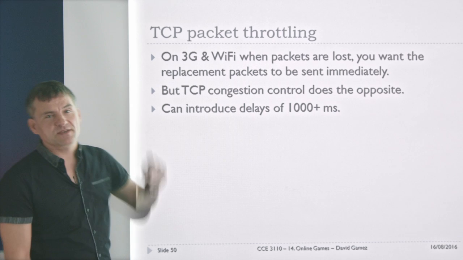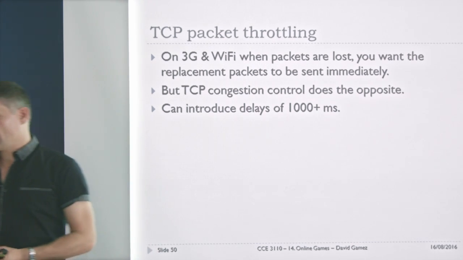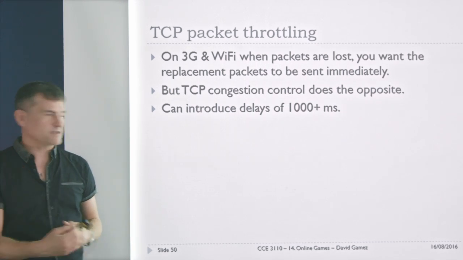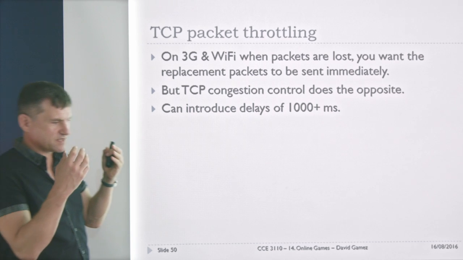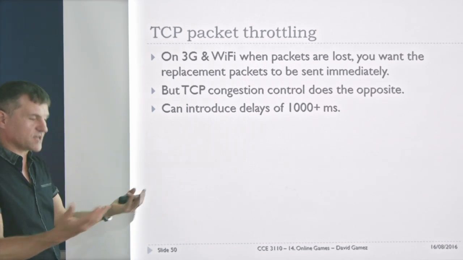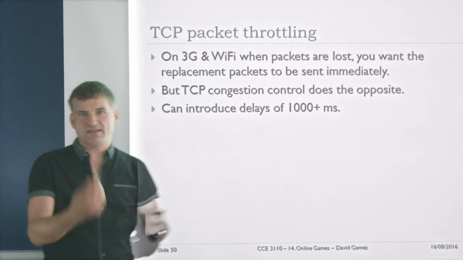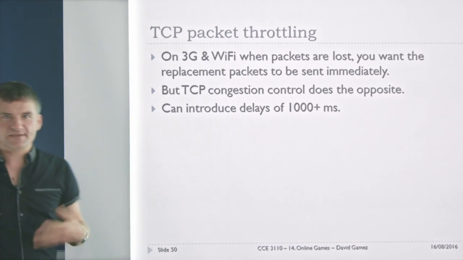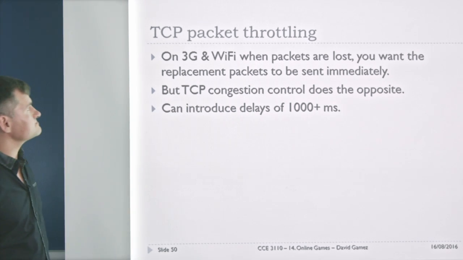But you have this issue called TCP packet throttling. On 3G and Wi-Fi, when packets are lost, you want a packet to be sent absolutely immediately because of the real-time constraints of the game. But TCP has this thing called congestion control. So when the network's really congested, to try and reduce that congestion, it waits maybe up to 1,000 milliseconds before resending a packet. So with TCP, you can have a delay of up to a second, which is obviously completely rubbish if you're trying to do a racing game or something like that.